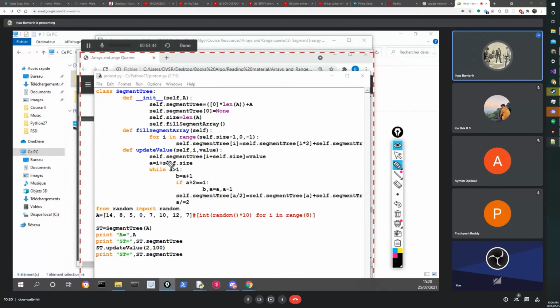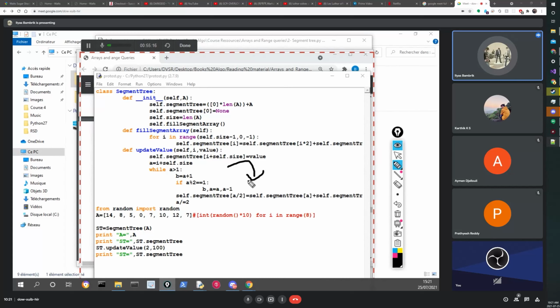So we access the value in the segment tree and assign it the new value. So A equals the position. I said that the original elements of the array are placed from n to 2n minus 1.